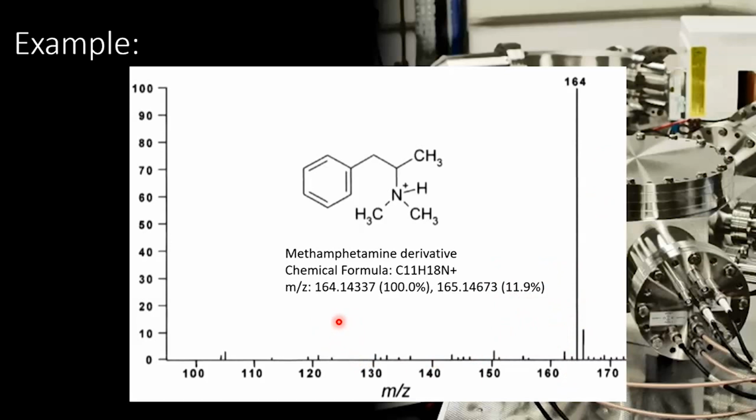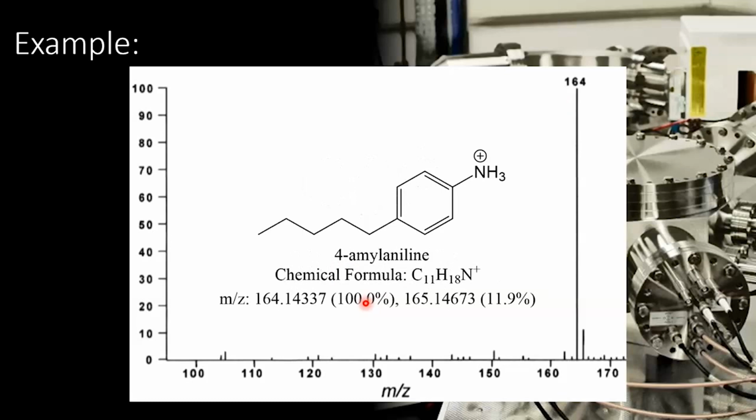Now, given we're only looking with a low resolution instrument, we don't have any decimal places, so all we're seeing is a fragment with a mass to charge of 164. And that really does match with the mass to charge that we expect for our methamphetamine derivative. So far, so good. But the downside to these lower resolution instruments is that because we don't have any of the decimal points that allow us to sort of focus in on the chemical formula that we're looking at, there's plenty of other chemical species out there that will also have a mass to charge ratio of 164.